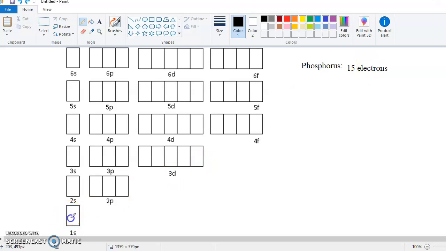So our first electron is going to be an up arrow to show its spin. And then we have to fill up this orbital before moving on. So our second electron will be a down arrow. There's 2. We move on to 2s, 3, 4. But when we move on to 2p, we have to make sure that we spread them out first. So we'll have 5, but the next arrow will be here. Spread out as much as possible.